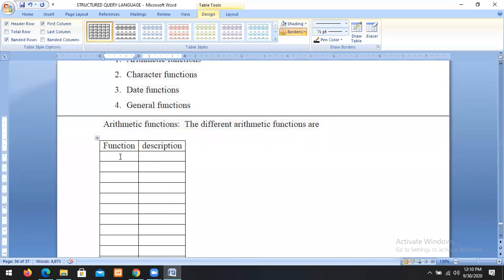We have the function ABS, absolute of n. What is the purpose of ABS? This function returns the absolute value of the column.